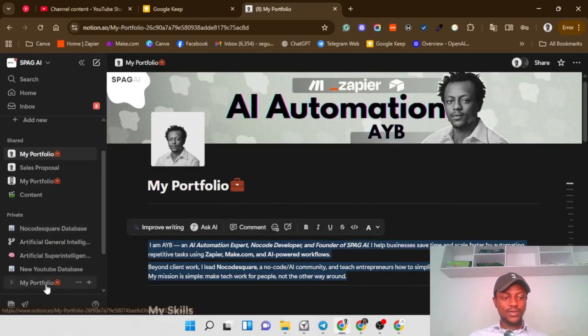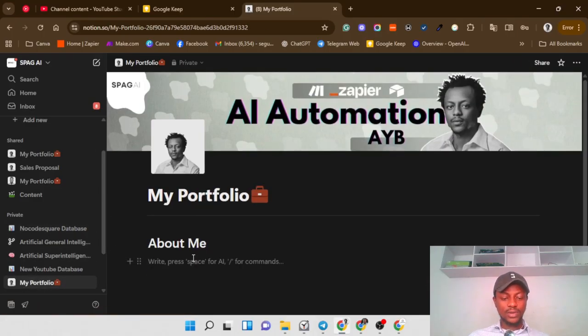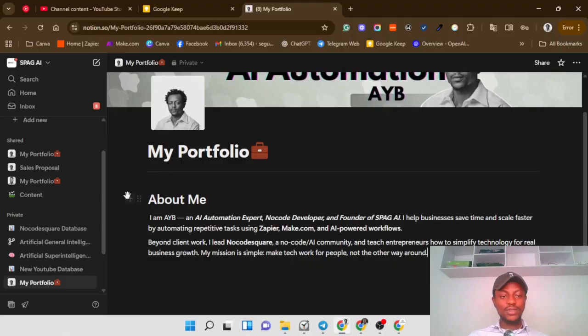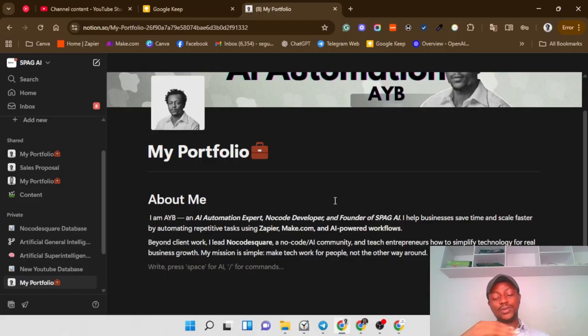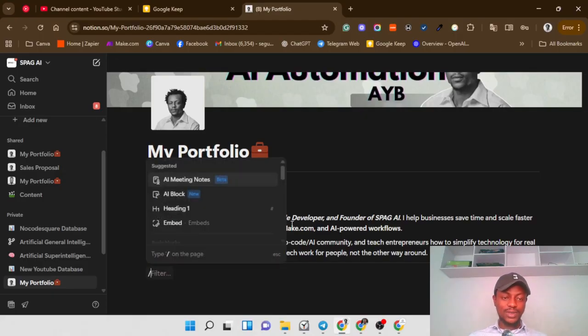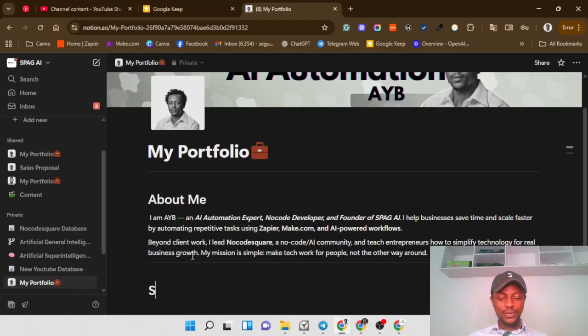Okay, so I'll just come over here and paste this about me, right? So this is very true. The next thing I want to do, after the about me, is my skills. I always like to add a divider after every section, right? So I just add the divider now. Next I want to add my skills. This is where I'll put my skills, and it's going to be a header one also. I just come over here and add my skills section, right?